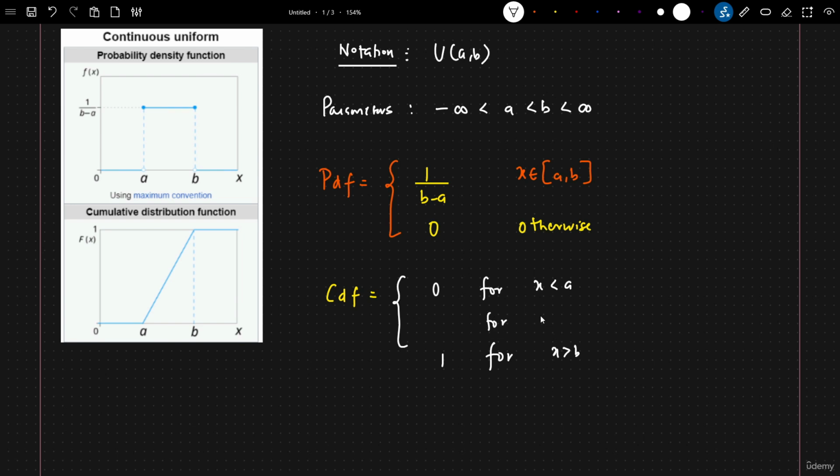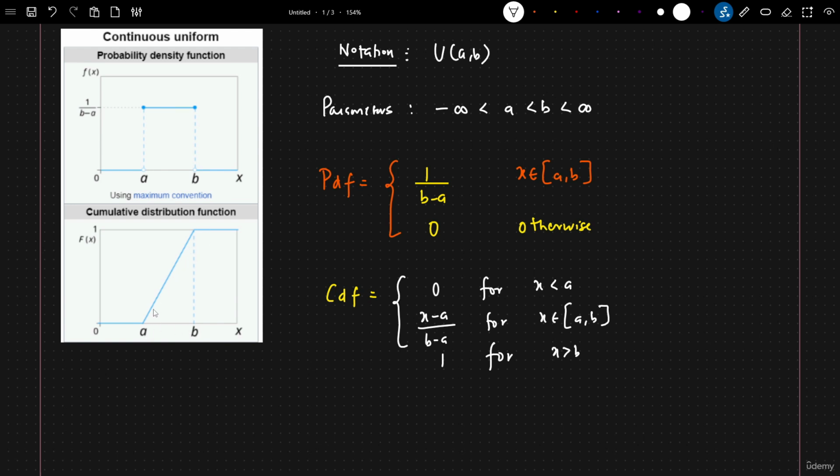So if X belongs to A comma B, then we specifically use X minus A divided by B minus A. See, what does X minus A basically indicate, right? When you subtract X minus A, this is my entire X, right? Minus A. So you are basically talking about this region, right? So here X minus A divided by B minus A. This is my entire B, right? So what is B? And from this B, we are basically subtracting A, right?